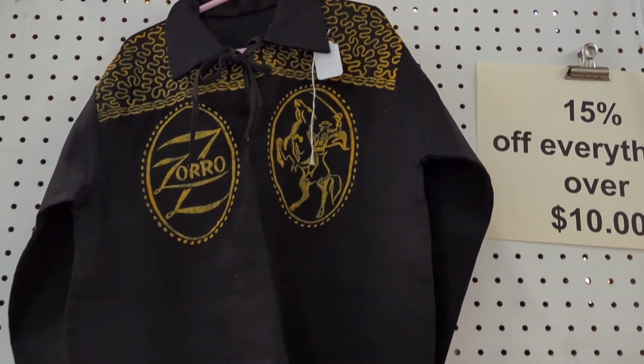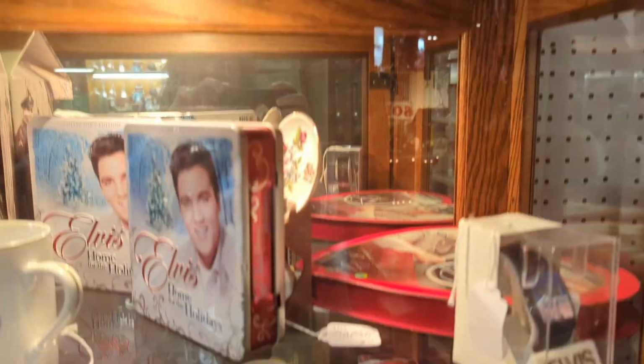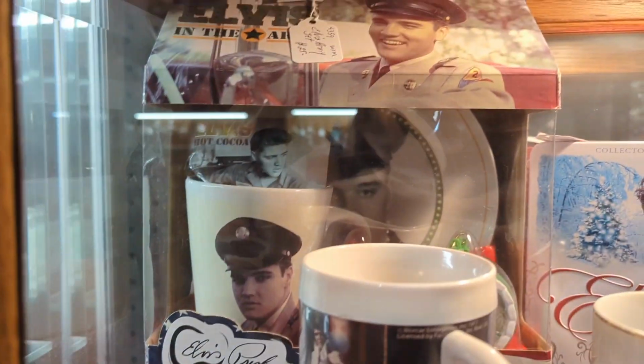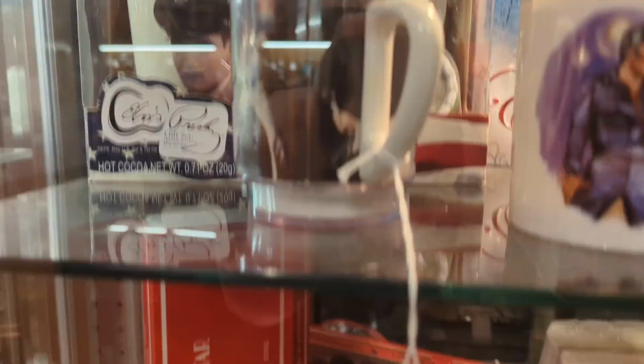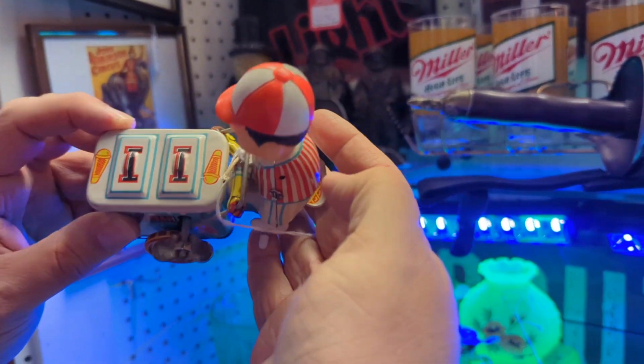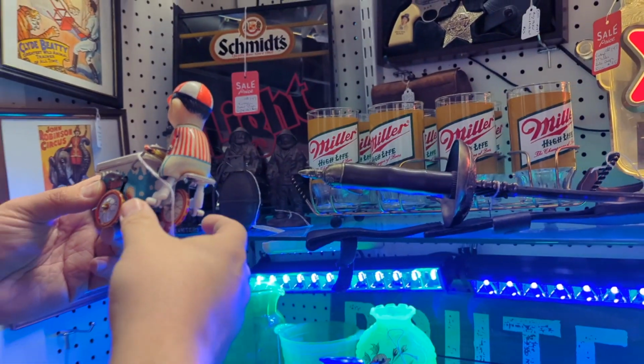The great Zorro costume. That is cool. I'm not sure how collectible Zorro is, but at one time, that stuff was super, super rare. Just like Elvis. At one point, there was massive amounts of Elvis collectors. I think once generations hit that age of nostalgia, that's awesome. He was missing an arm.